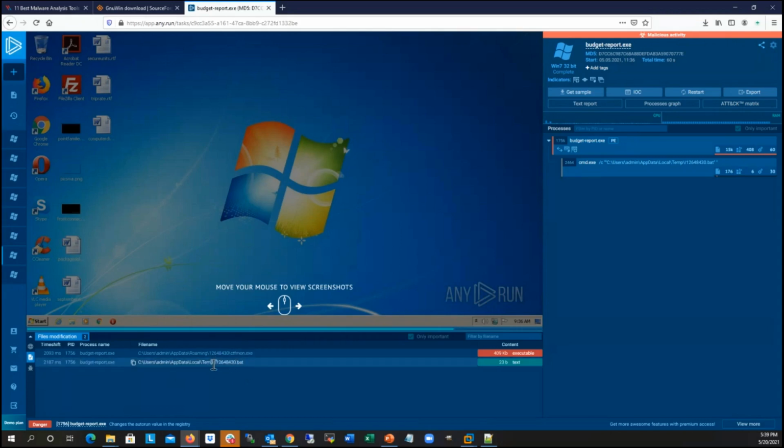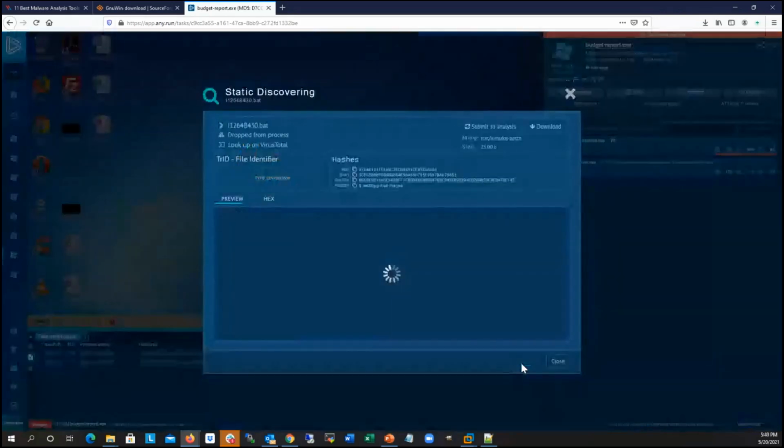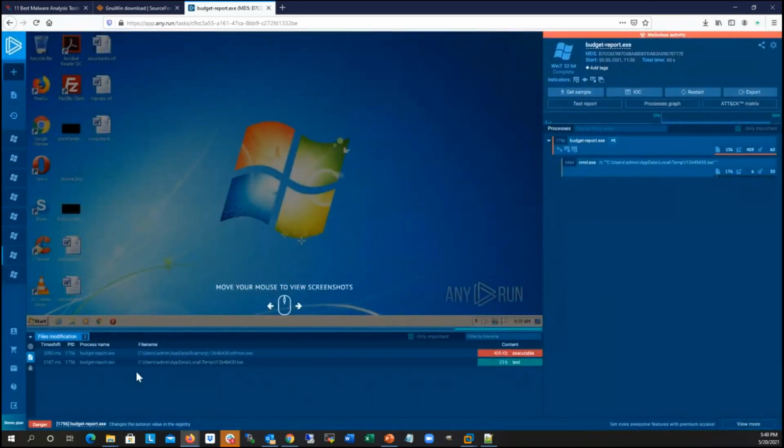If I open the .bat file in here, I can see that all it does is simply delete itself. So this is what the malware does. It copies itself to another directory, and then it creates a batch file to delete itself, and then it sits in the registry at RunOnce.